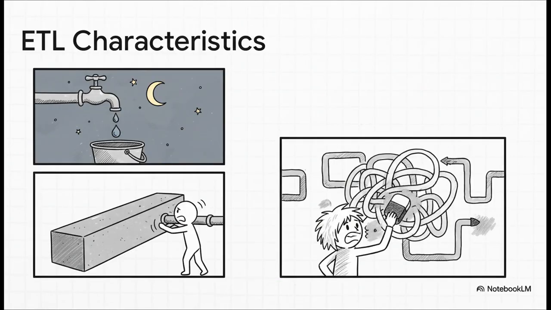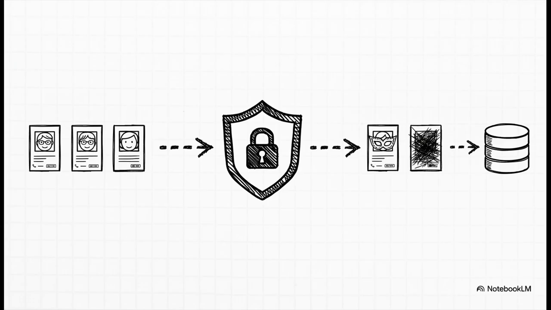But as you can imagine, this old-school method had some pretty big headaches. ETL processes were known for what's called high latency, which is just a fancy way of saying they were slow. A lot of times, they just run once overnight. The pipelines were also super rigid. If some analyst needed just one new piece of information from the source, an engineer had to go back and completely rewrite the whole pipeline. A total pain.